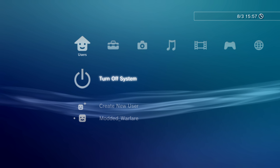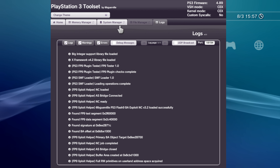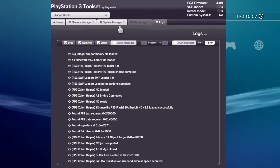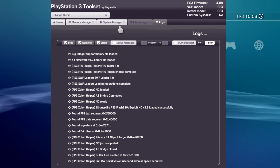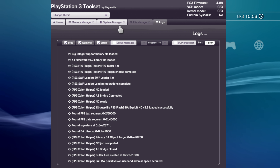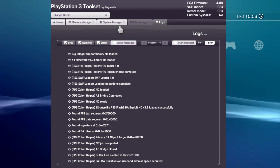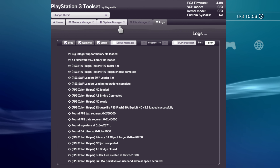The PS3 scene is in a bit of trouble at the moment because the BG toolset that we've been using for the past few updates to jailbreak our PS3s is currently down. Unfortunately, the developers behind it are having some trouble getting the toolset back up and running. There are fake or dumped versions going around that some people have had success with, however those are not recommended because they do not contain the correct checks and balances — they're incomplete dumps, which means a much higher risk of bricking your PS3 if you use one of those cloned versions.